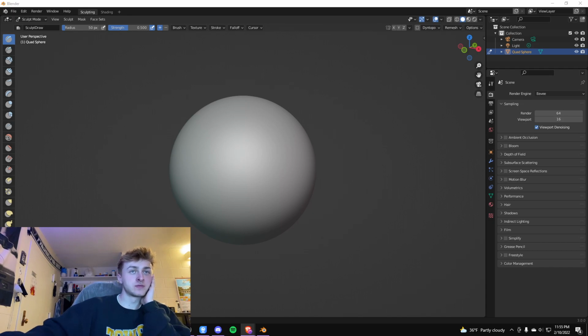I can then apply that modifier, and that means I'll have lots of subdivisions. If I go into edit mode now, you can see I'm into edit mode with tab on my keyboard. I've got lots of subdivisions there which I can use, and that's pretty much how you start. And I believe this is a similar amount of subdivisions as if you started straight away in sculpt mode. So that's how you get to that position.